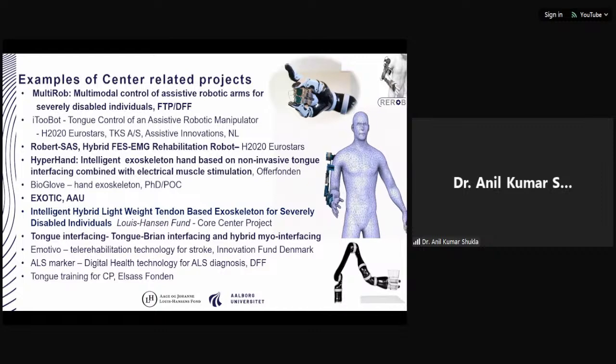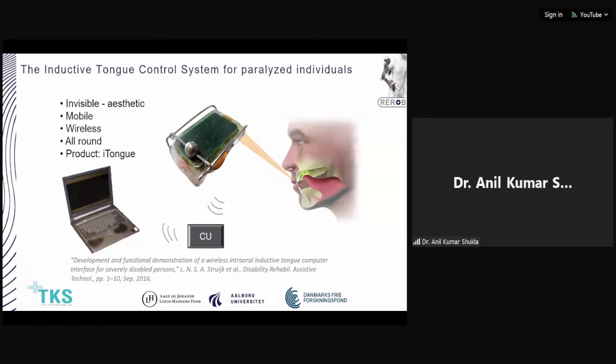The tongue interface that we have developed is called the iTongue, and it consists of a dental retainer-like plate with sensors which are placed at the hard palate. The signals from the sensors are transmitted wirelessly out of the mouth to a central unit which connects wirelessly to a computer, a powered wheelchair, or a robot.